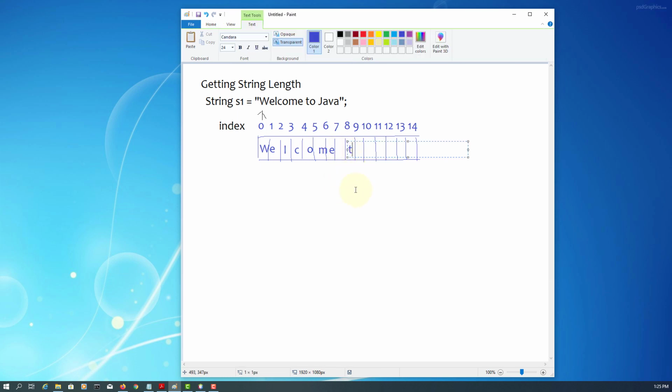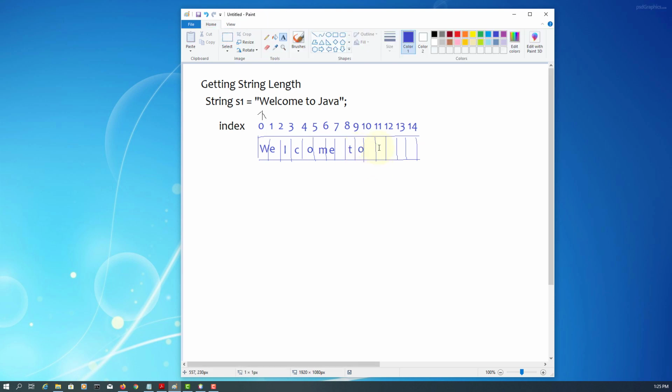So number 7 is space, O, and number 10 is a space, then Java. Please fix that J to a capital character.